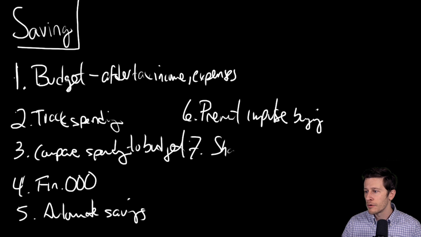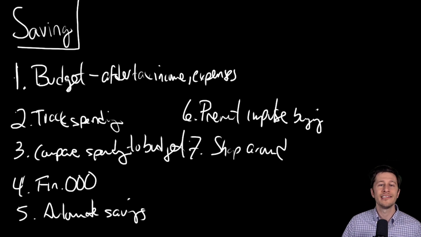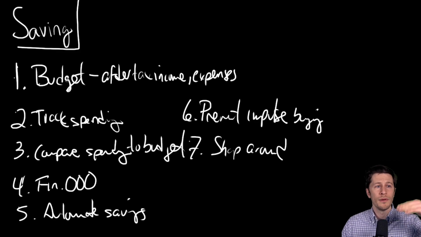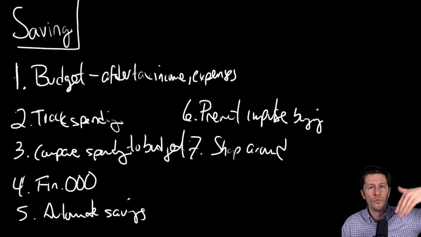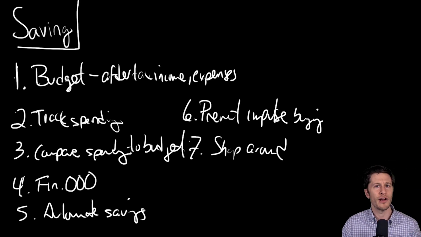There are systems that you can put in place when you make purchases: shopping around. Shop around - another way to save. Make sure you're getting the best deal. Are there cheaper alternatives that you can consider? Similarly, take advantage of sales and discounts at the grocery store, but also understand that a lot of the sales and discounts at other types of retailers sometimes are just kind of a facade. Sometimes something will be marked as on sale from a higher original cost, and it's really the same price everywhere.